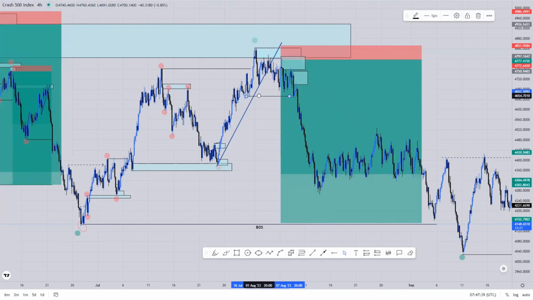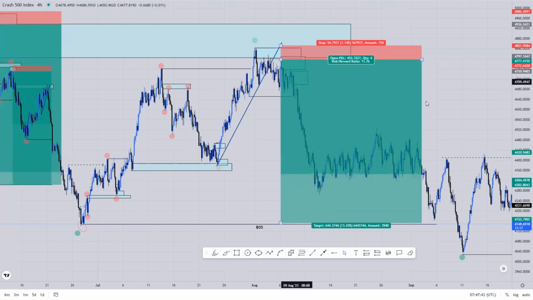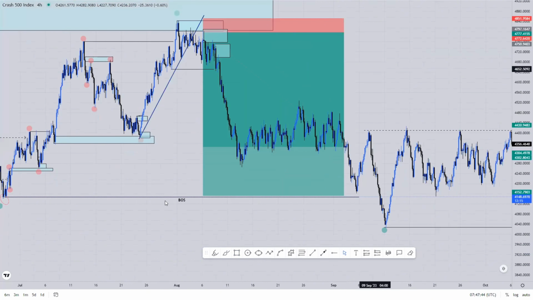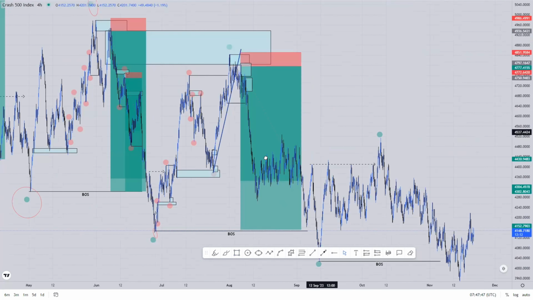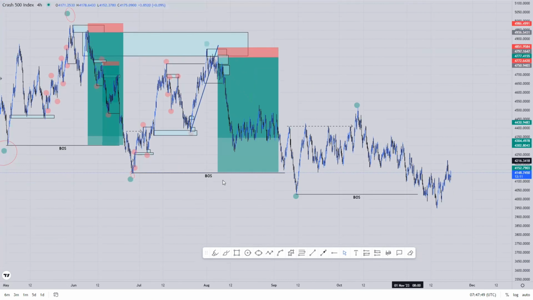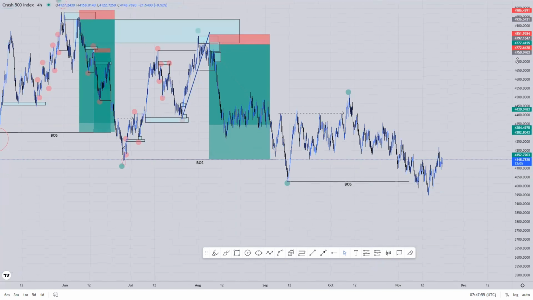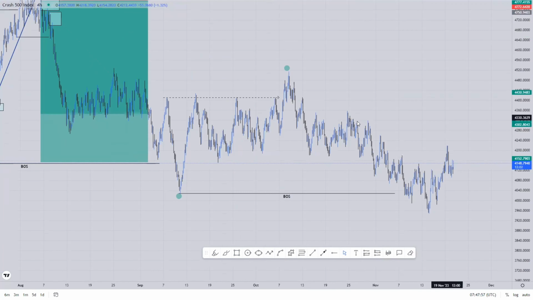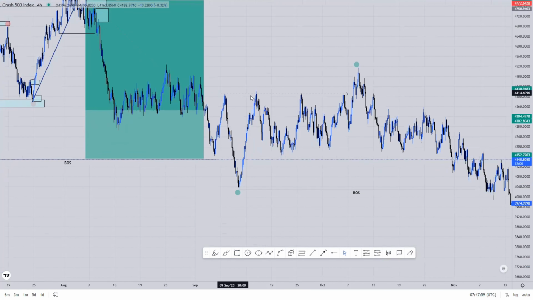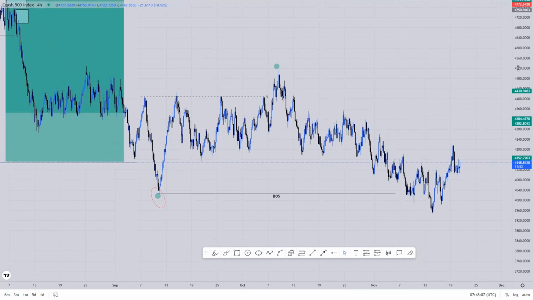After this change of character right here, you'd have entered sells as well, still targeting our swing leg down there. Once the swing leg has been broken like that, they establish a new swing leg, and they do the same process over and over again. On the 4 hour, there's that internal structure, they changed it right here, meaning this is now a swing lower low. Once you have a swing lower low, the market will go up to create a new swing lower high up there.